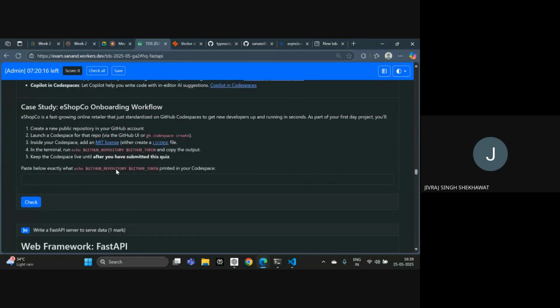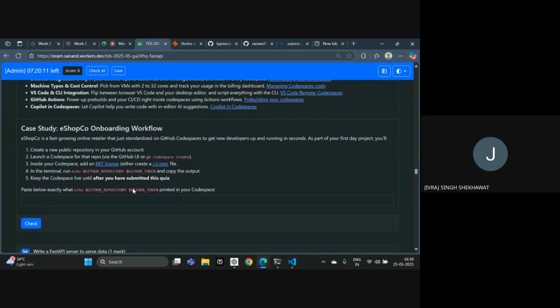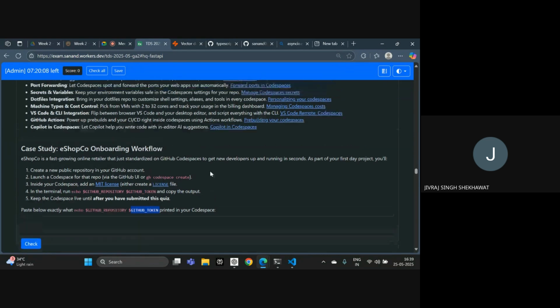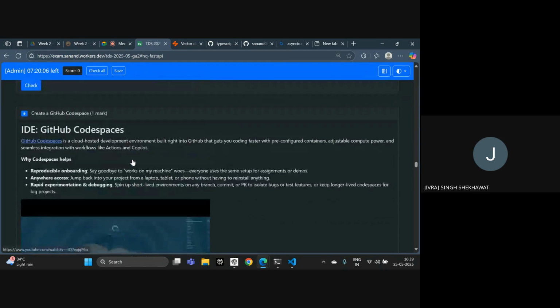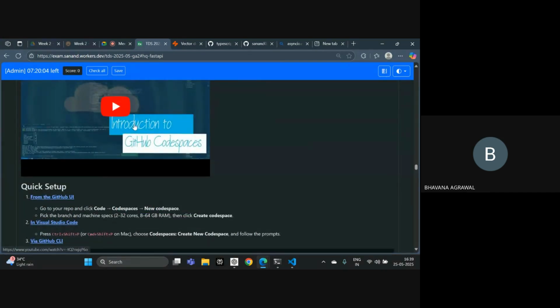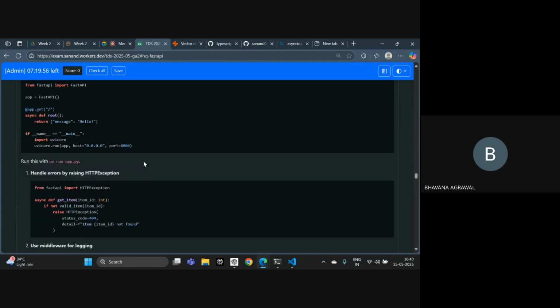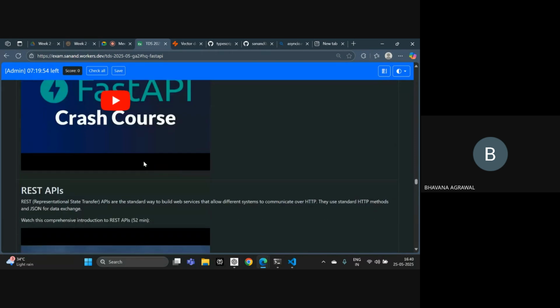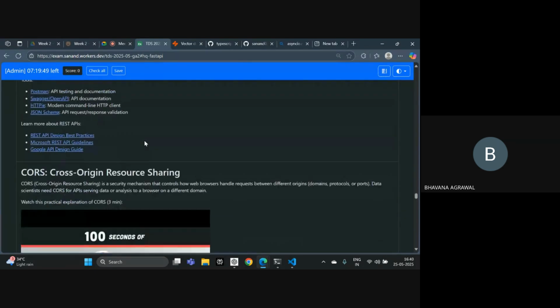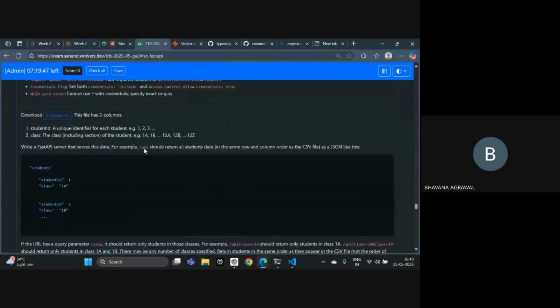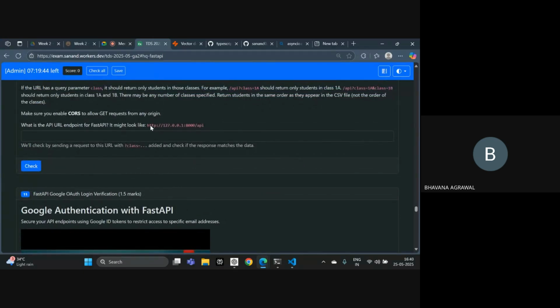So ninth is related to GitHub Codespaces. For that, you will need a GitHub token. No, I think this was running properly. Okay, I think the 10th and 11th, and I think 9th, this one FastAPI. No, Google authentication, this one. And then probably the 12th one.